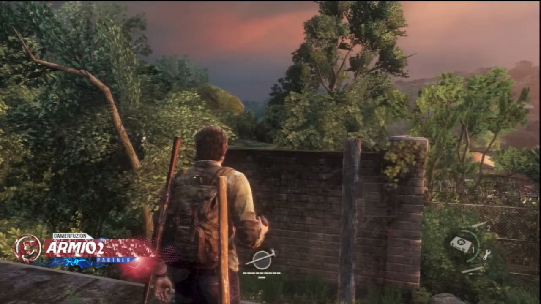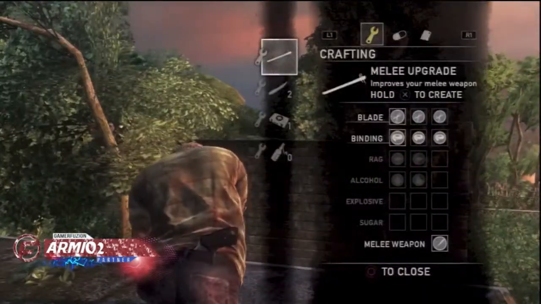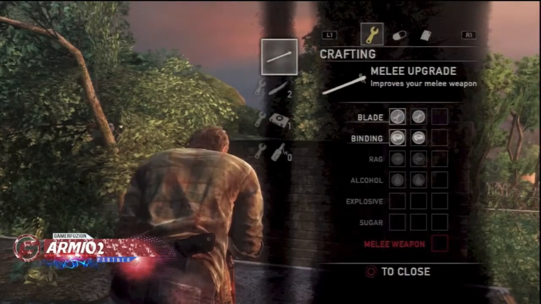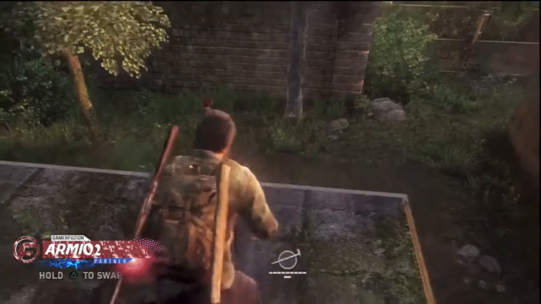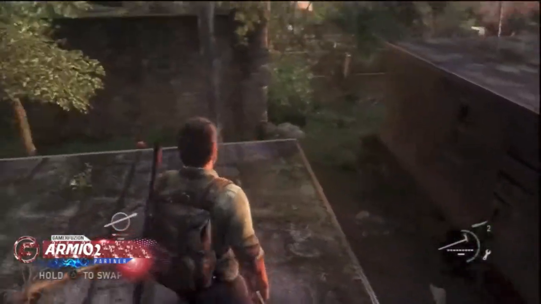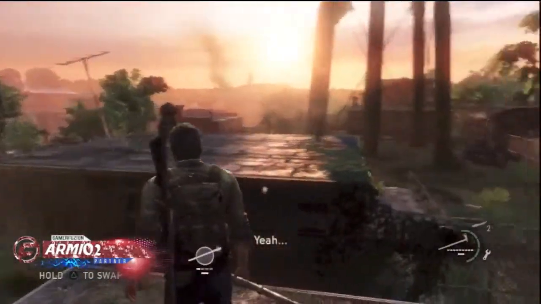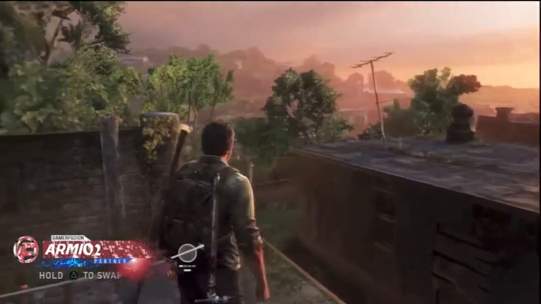Alright, cool. Now I'm gonna see if I can make one. Yes, I made a melee upgrade. So you need certain tools to make a melee upgrade. So yeah, there's a pipe. So the best one I would use is a pipe because it's much, much stronger. But you can use wood too. So you can use pipe and wood. It's up to you. I'm guessing we need to get to a roof, that roof.